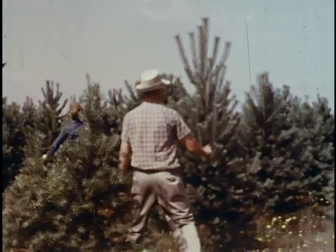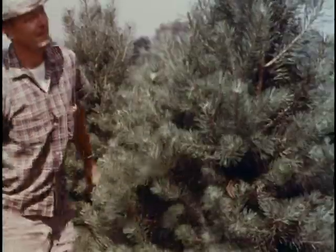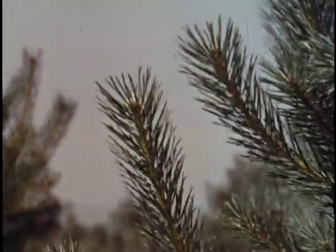Pines are sheared in much the same manner as Douglas fir. Shearing is restricted to early summer while the new growth is soft and succulent. Only at this time will new buds form from each cut branch.